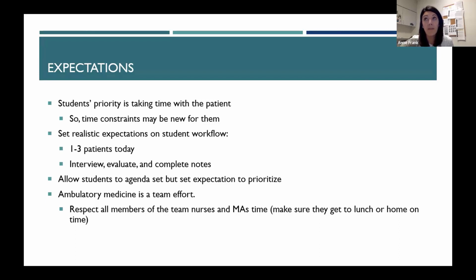And then if the patient may need something that can be done between the student seeing them and me seeing them, like vaccines, I encourage the student to talk with the medical assistant. I've been fortunate to have the same medical assistant most of the time, but I'm always doing introductions if I'm working with someone new.